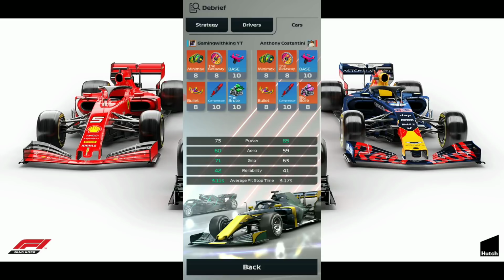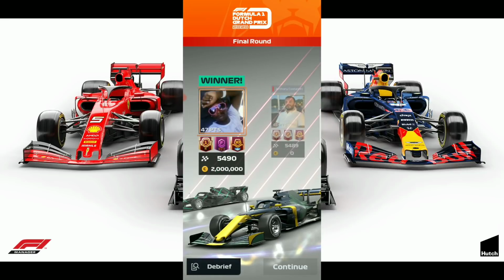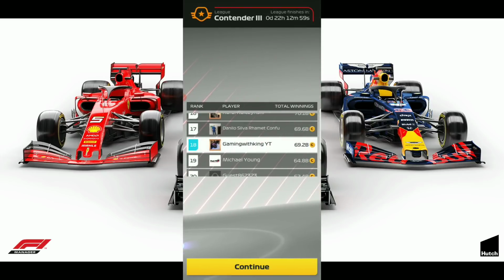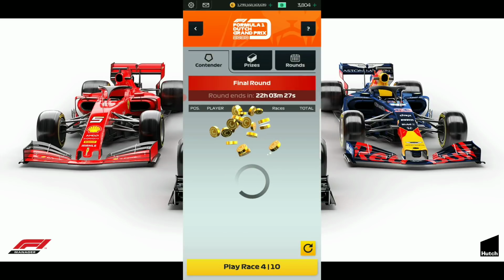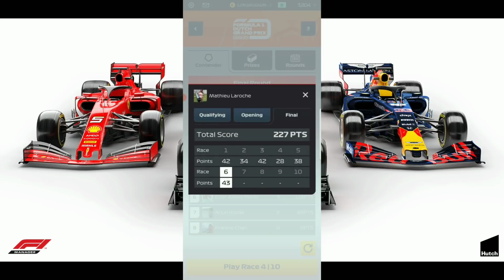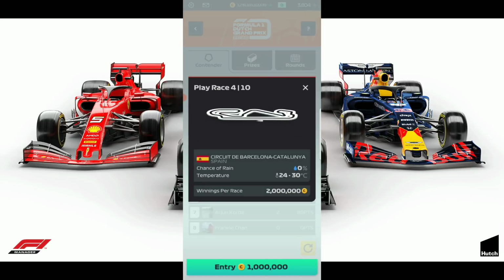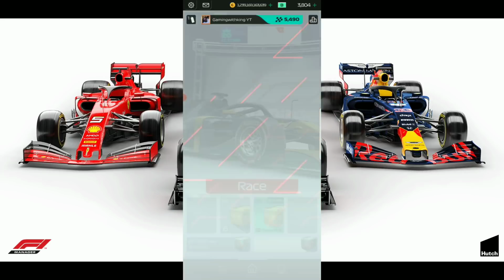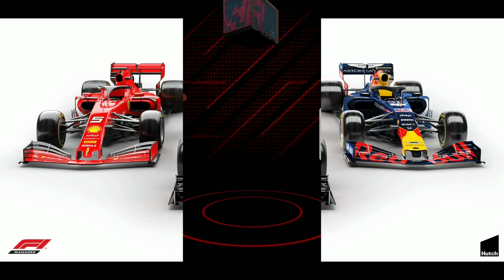Now that 71 grip is going to be very important versus the rival's 63 grip. That's going to make the car a lot faster and take advantage of all the power from the car. It's good. Great. And then we dive into another race.